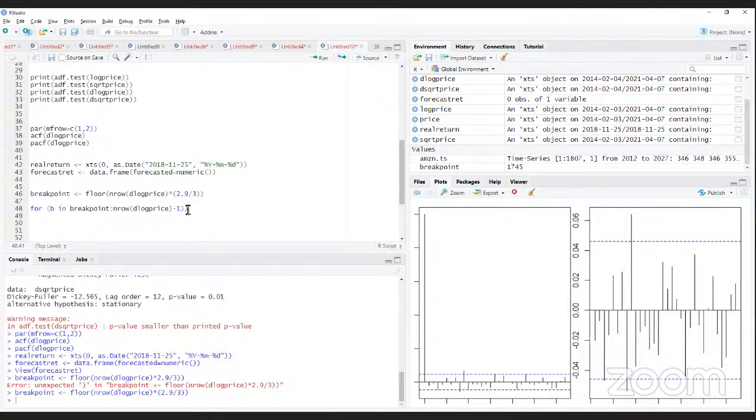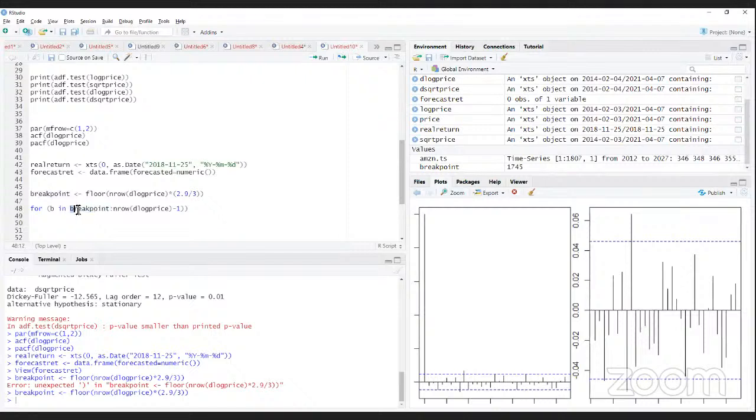So if you see what I'm trying to do, I'm trying to take all the rows from the breakpoint. If I have say 1800 rows and 1745 rows are in my training set, I want them in the training set, and the remaining rows are in the test set.